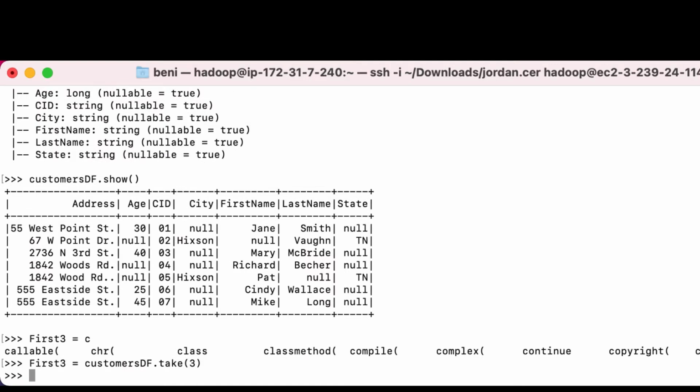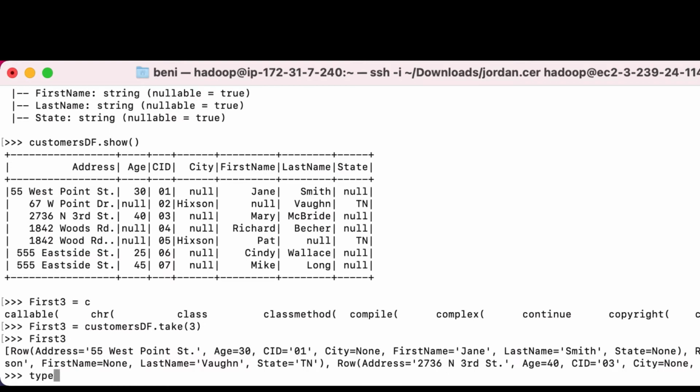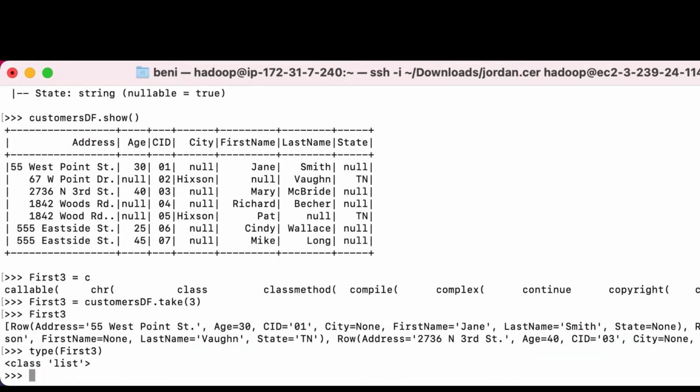We will create an array of records. If you do first3.show, you will get an error. So if you just simply do first3, you will see these records: Row, another Row, and another Row.